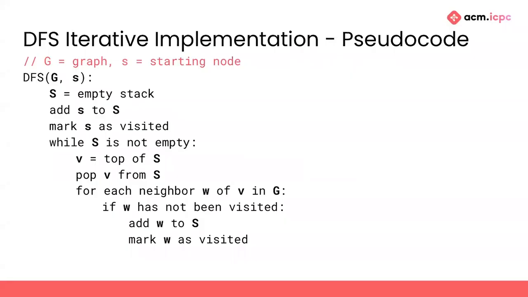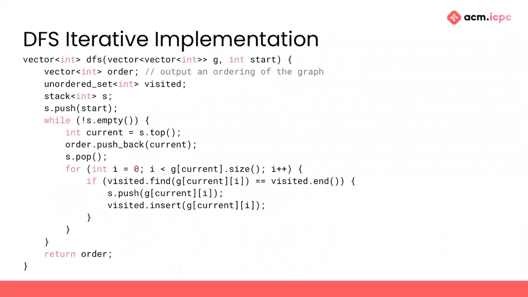Okay, so here is the implementation of that worksheet that you just filled in, and the line that we're missing here should go somewhere right here. So here we should mark S as visited. So what we do is add a line saying visited.insert(S). And then we should be good.